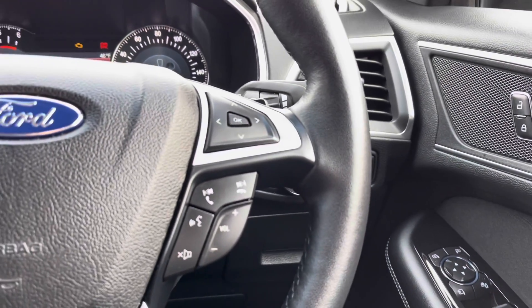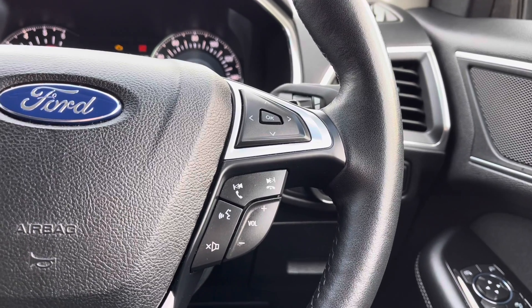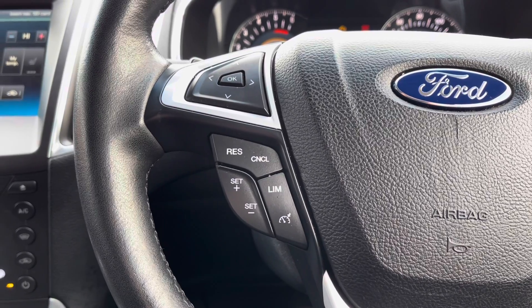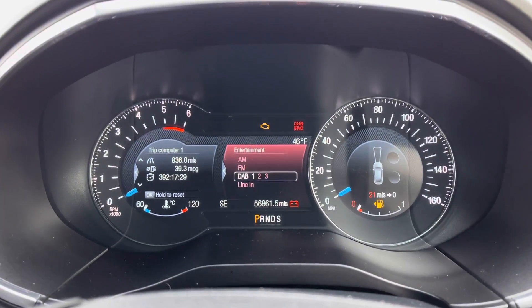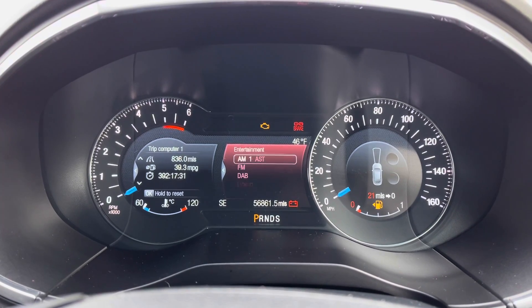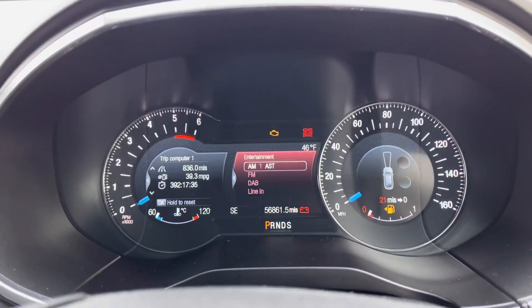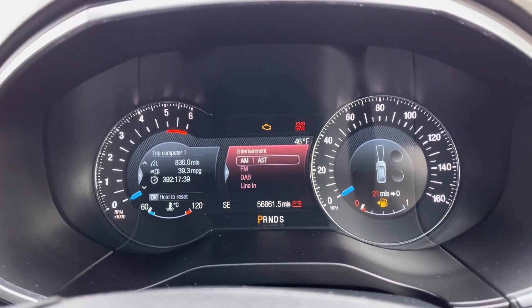Just to the right-hand side of your steering wheel you will find all your audio controls, including voice recognition and the option to answer incoming phone calls for a hands-free safe drive. This vehicle also comes with cruise control and an adjustable speed limiter, with options on the steering wheel to flip through car functions on your digital cockpit screen — displaying things such as music or the status of the vehicle.